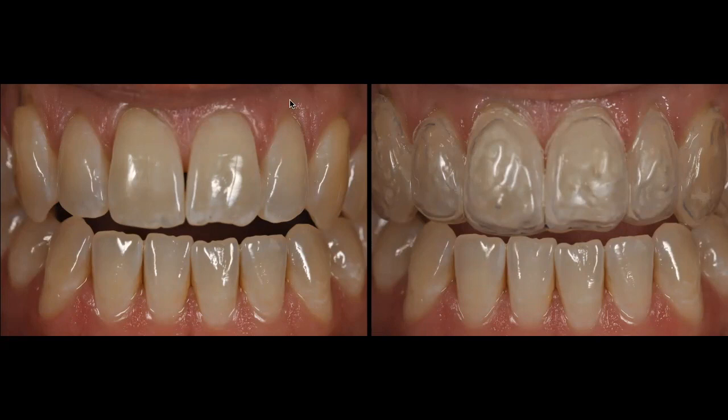And you can see again here, thin biotype, very scalloped tissue, and some recession already present. This is the reason why I wanted to make sure that there was no risk of me having the 20% carbamide peroxide in contact with the gingival tissue. This is the day that we were trying in the tray. You can see the reservoirs. The patient now understands that there's some space in there for him to deliver the bleaching agent. He doesn't really need to use a large size, but you need to have a size of the product inside the intaglial surface of the tray big enough in order for it to contact the tooth.